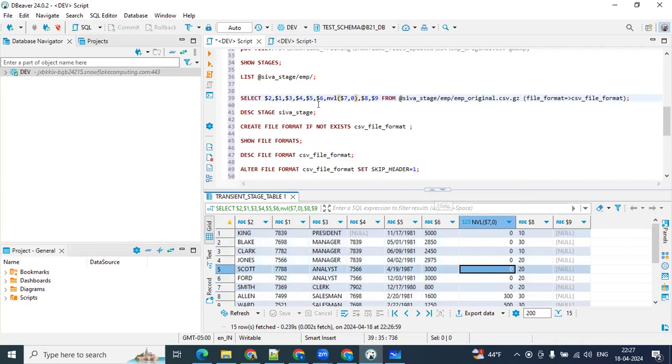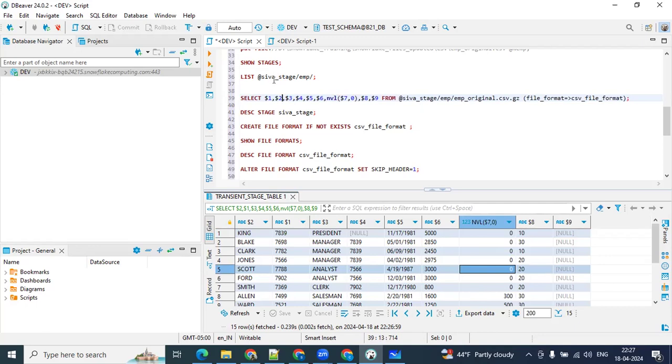Shiva, we don't know what this $1, $2 is. We don't understand what exactly it is pointing to. If you want to mention alias names for these columns, can we mention that? Column alias names in SQL, can we mention them? Yes.